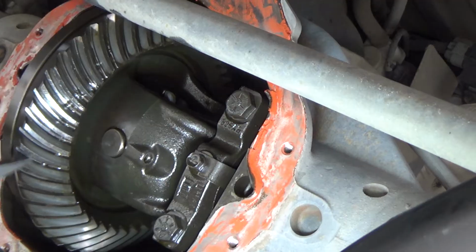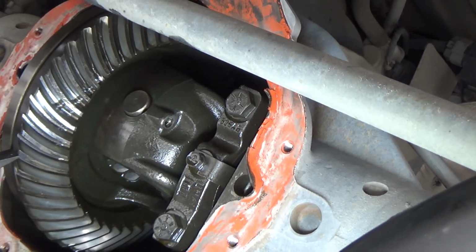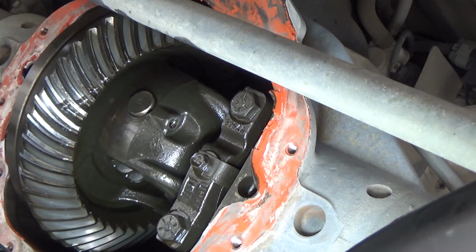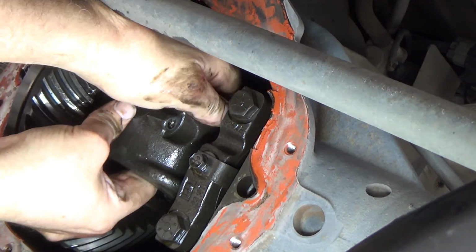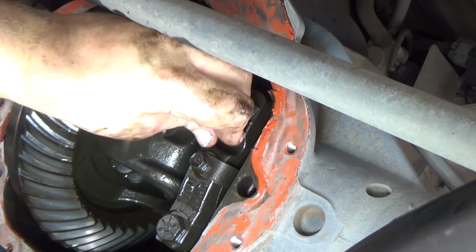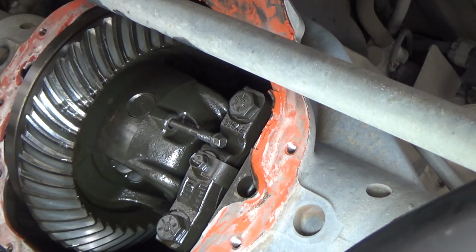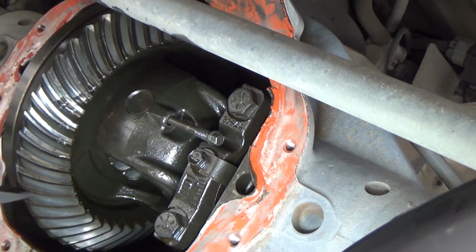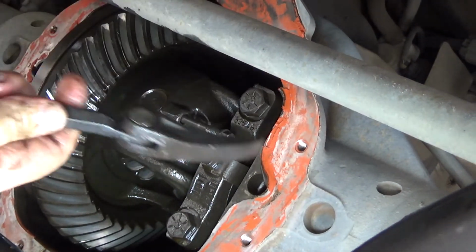So now all I'm doing, I'm just going to get the hole lined up here. And we're going to see about getting this pin in. It's supposed to start raining on me here in a little bit, so I'm trying to get this in here.